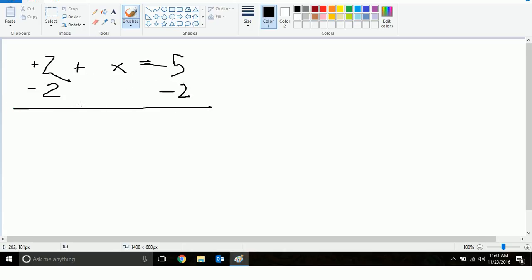So we know that these are going to cancel out. Those are going to cancel, and it's going to leave the x by itself on the left side of the equation. And the 5 minus 2, or we could say 5 plus a negative 2, is going to give us the 3. So we knew we were going to get that number, but I wanted to show you how I'm going to notate it. The negative 2 on this side and the negative 2 on that side. Okay, we're going to get a little more complicated.